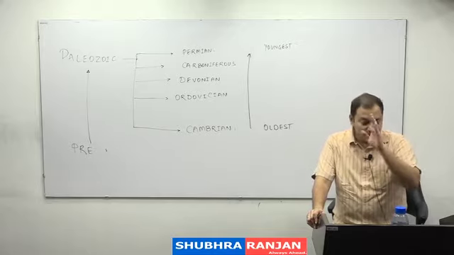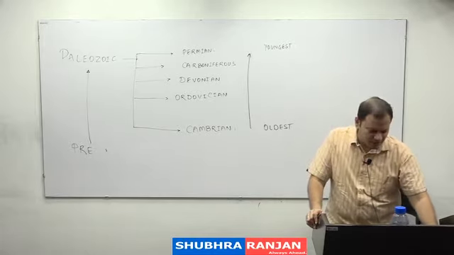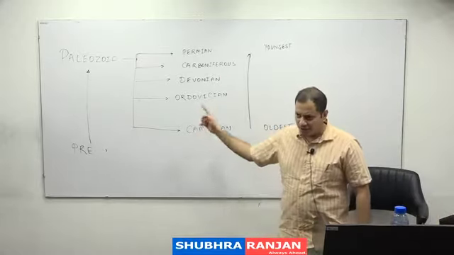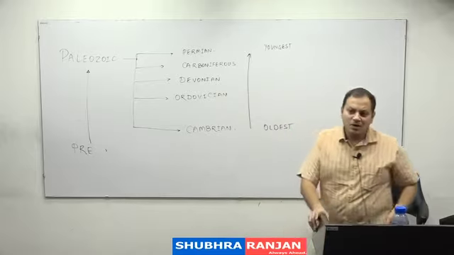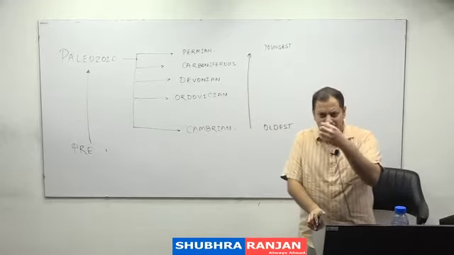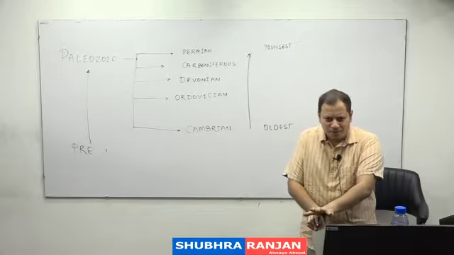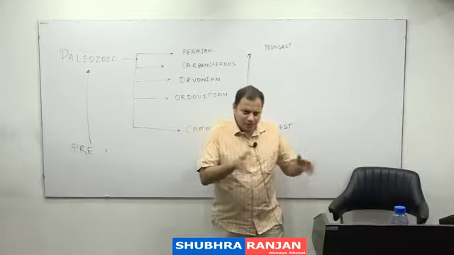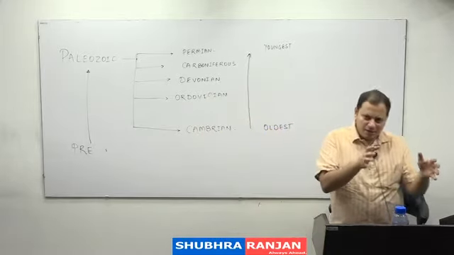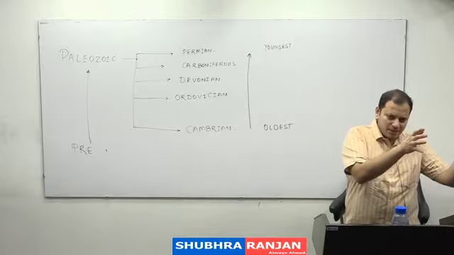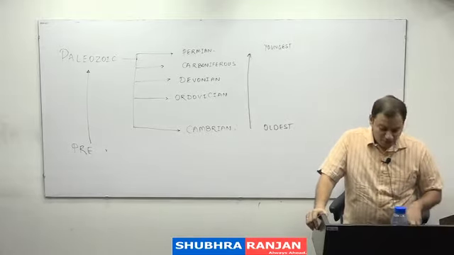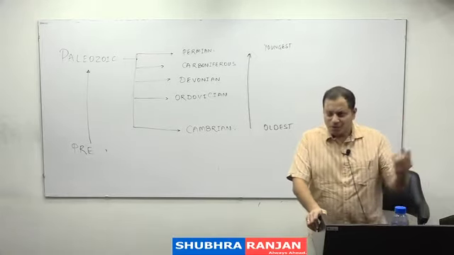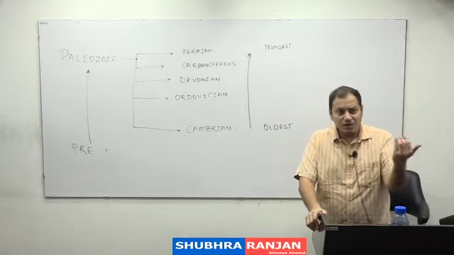Don't write anything. And UPSC के past year के questions अगर हमने देखे तो they will ask you 2 things. एक तो arrange them on the basis of age, youngest to oldest, और they will ask you to arrange them on the basis of क्या हुआ था उसमें. जैसे commonly asked question है Aravallis कब form हुए थे, or they can ask you a question how they are divided. Eon is further divided into eras, era के बाद periods, and periods are further divided into epochs. So you should know the geological time scale also in the chronological order.